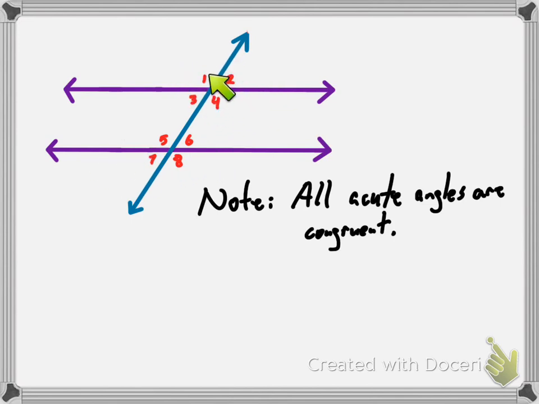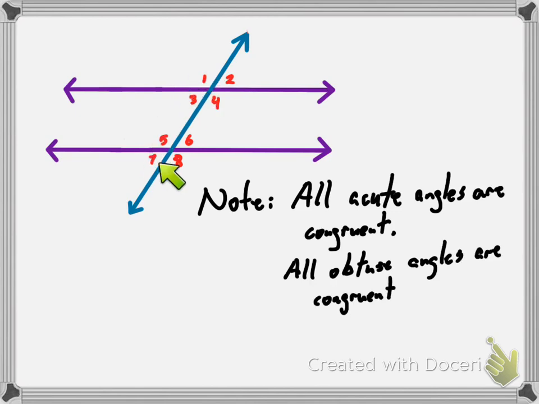And same goes for just two intersecting lines, right? So if we have just these 2 intersecting lines here, the 2 acute angles are going to be congruent to each other, and the 2 obtuse angles are going to be congruent to each other. So if you can spot what an acute angle looks like, and I'll show you some examples of how to do that, or an obtuse angle, you know they're congruent immediately. What else do we know? Well, all the obtuse angles are congruent.